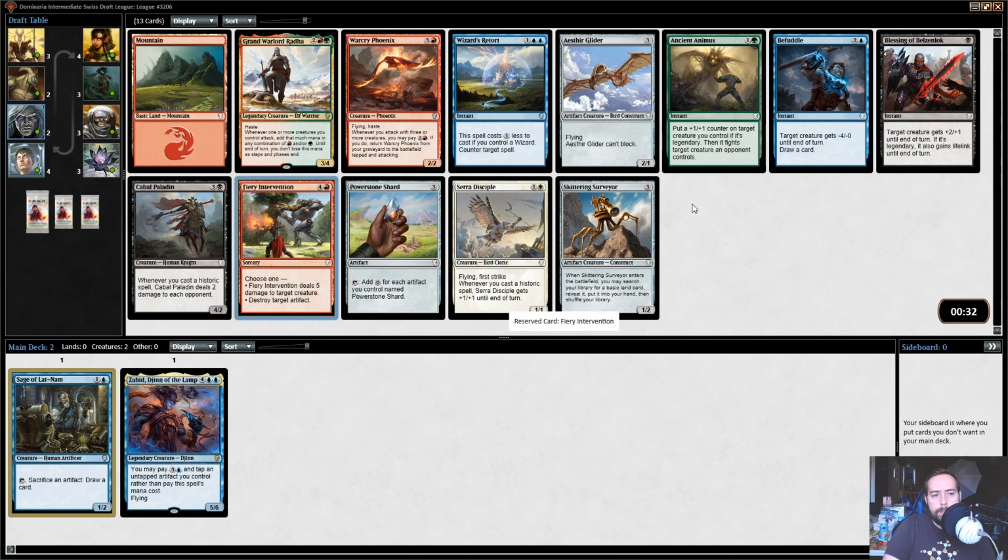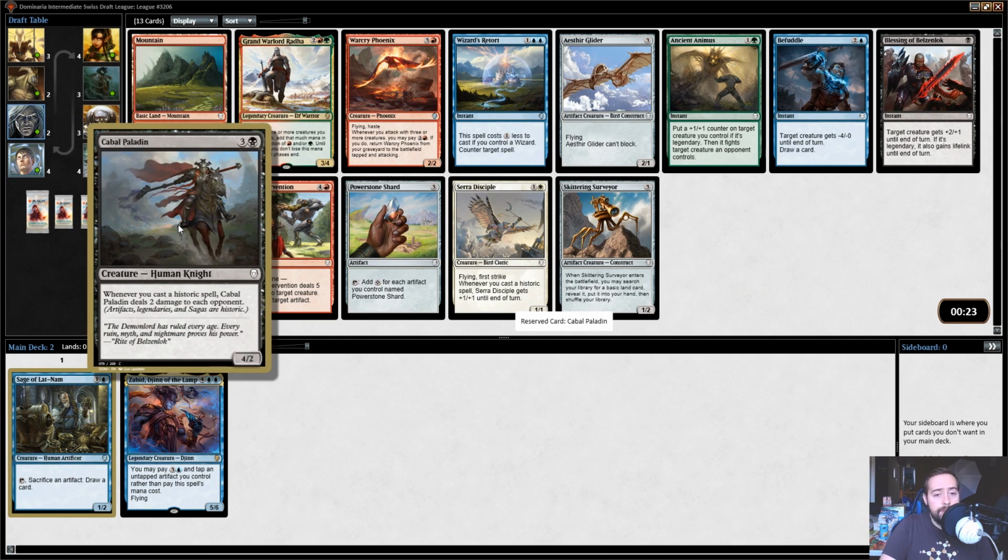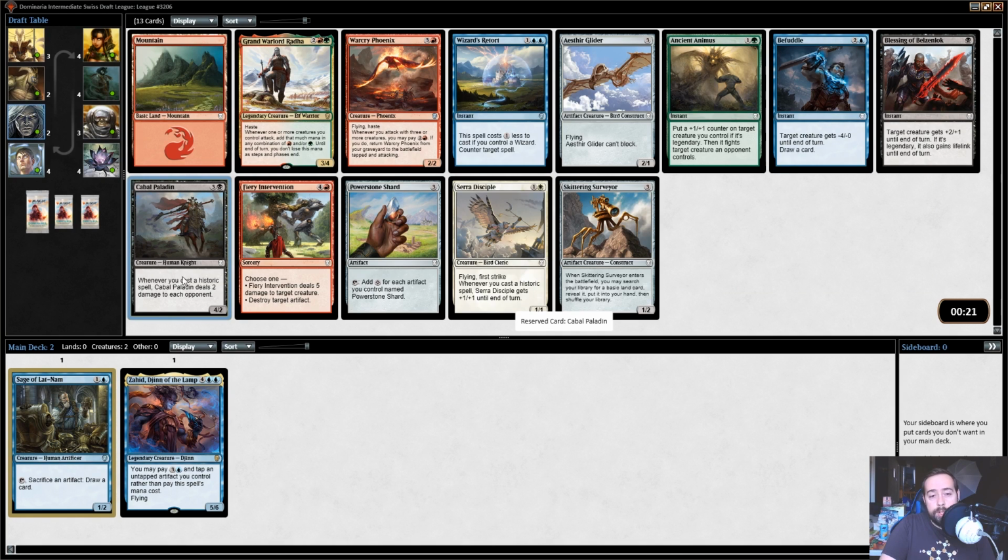I feel like the person to our right is definitely going to go into red, so we could actually take Cabal Paladin, which would work very well with the artifact plan. We can really try to go deep on this Historic Matters thing. We push the person on our right. We push 3 people on our right into red-green. Yeah, let's go deep on Historic. Let's grab a Cabal Paladin.